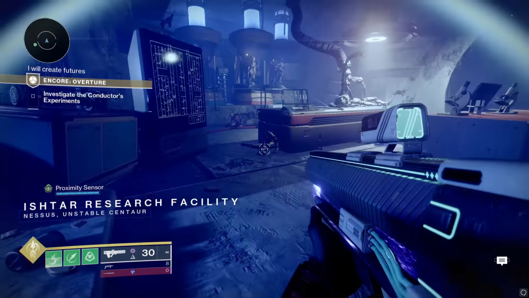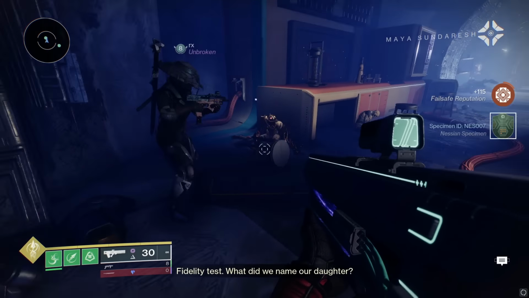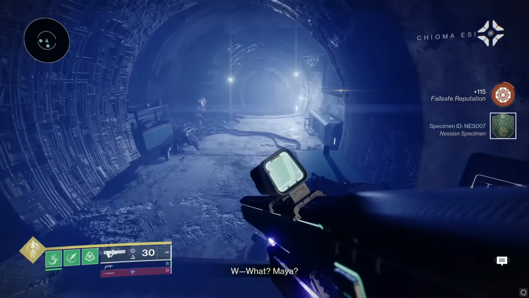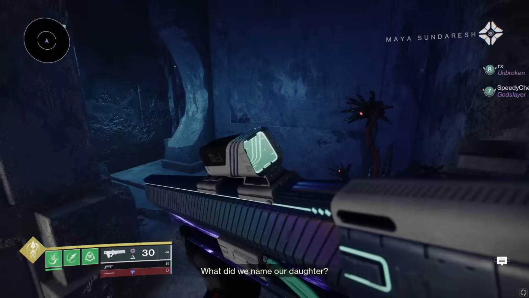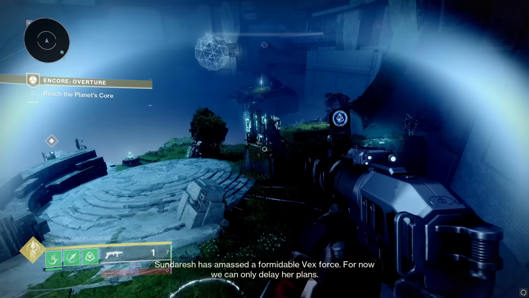So when you go through the portal, you're going to see your proximity sensors going off, and you just literally look to your left and there's a dead body you can interact with, which gives you the next specimen quest. And then you're going to have to wait for an unskippable talking cutscene. Hopefully you don't have to wait through this every single time. But after that's over, this portal on the right side of the room is going to open up and lead you to the final boss encounter.